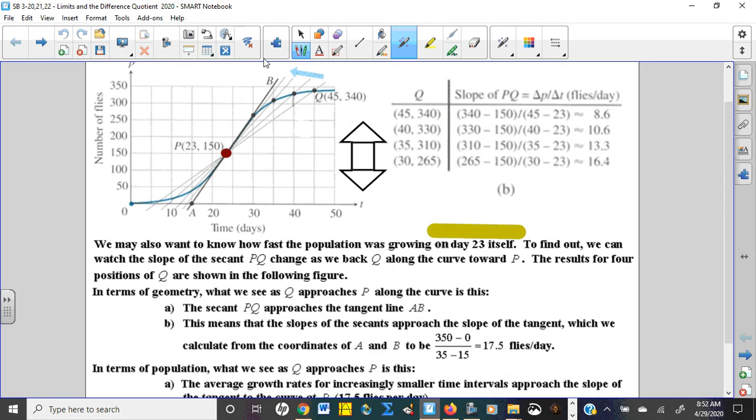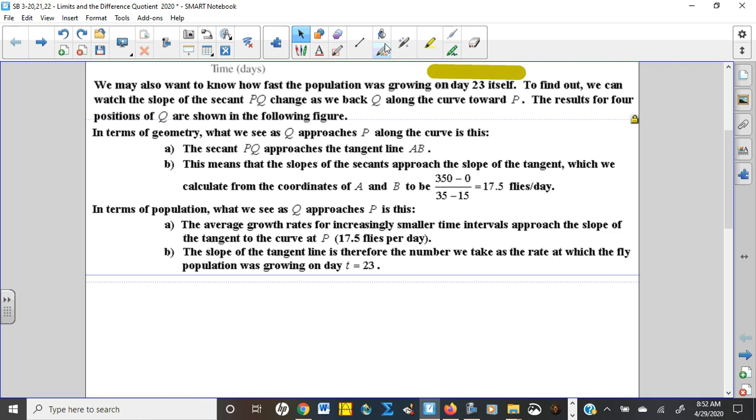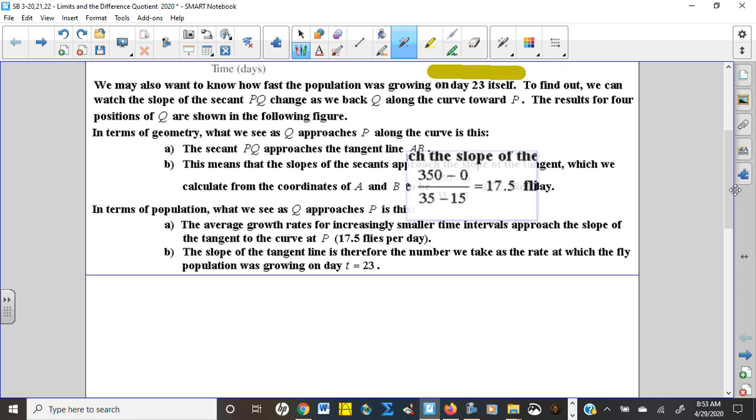We can't really find it directly, but what we did, and you did this on problem 7 and 8 last night, is we found some secant slopes. We found some average rates of change between, say, these 2 points, and then these 2 points, and then these 2 points. So we just kind of pushed the points closer, and we found that the slopes were converging towards a specific value. That was really the discussion we had at the end of the last example problem yesterday. So really, we're just still finding slope, all right? I mean, this right here, y minus y over x minus x, is just slope. It's really what it is.